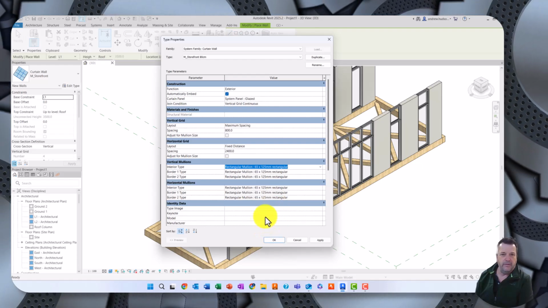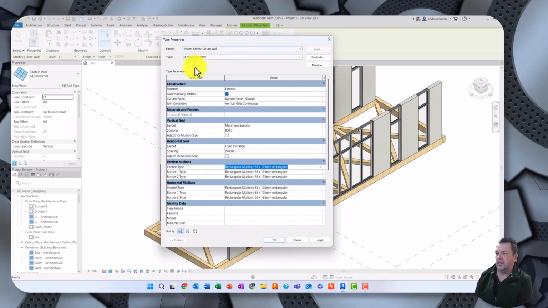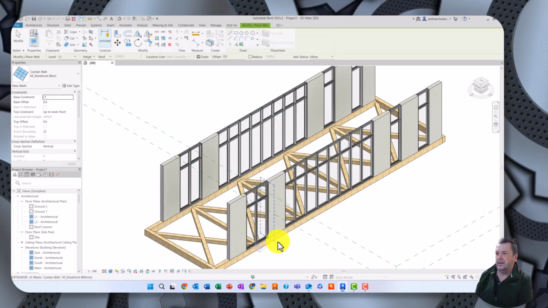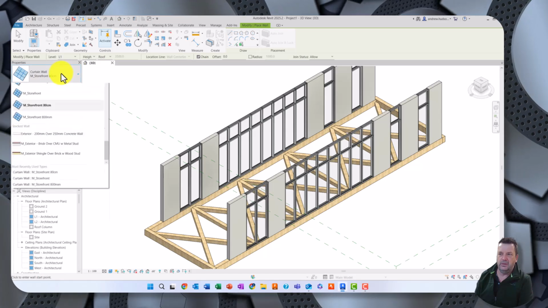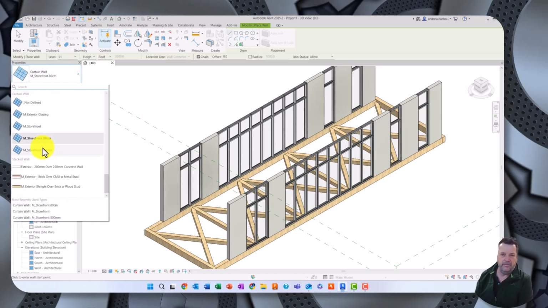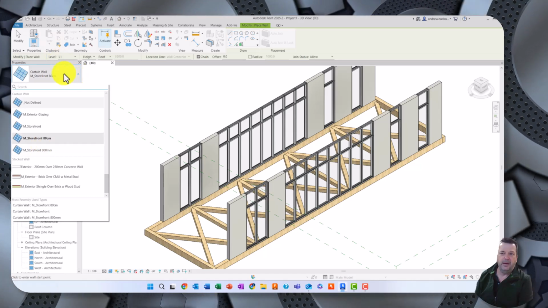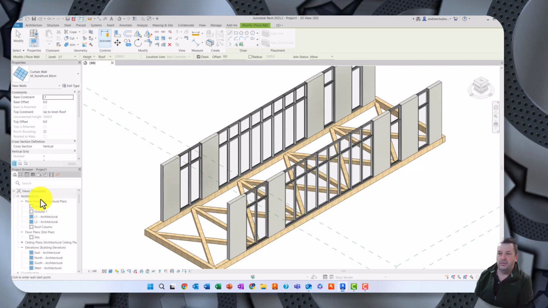It took me a while to find where to do this, but eventually I worked it out. So we're going to OK that for the moment, and essentially now you can see it's created that family. Our mullions, or our aluminium framework, is still wrong, so we need to fix that, but that part of it's done to a certain extent.